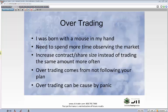And if you can find those patterns, this will help with your overtrading and your discipline, because now you can sit there and say, I shouldn't trade too much during this time period because I always have a tendency to have problems. Thursday's my worst day trading. I know that. I win some Thursdays, don't get me wrong, but I don't like trading on Thursdays because Thursdays have a tendency to beat me up. Notice I told you earlier, I traded the grain report today. That's the only trades I made, just because I know what Thursdays are like. I made a little money, I'm happy.